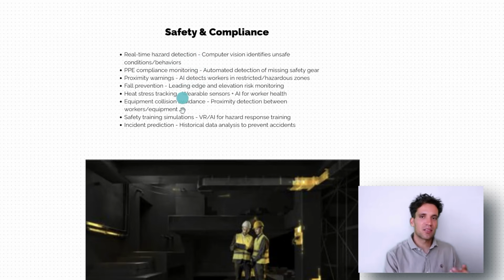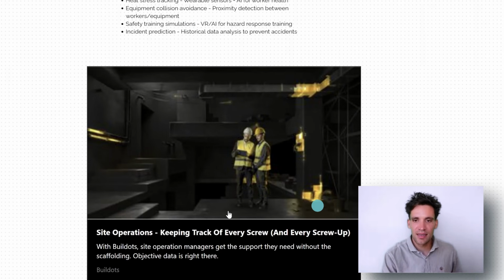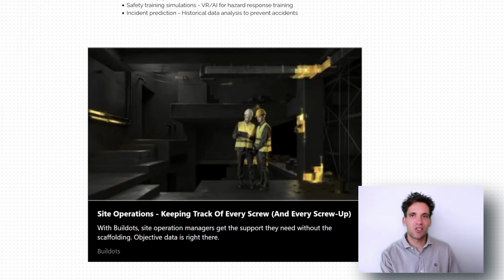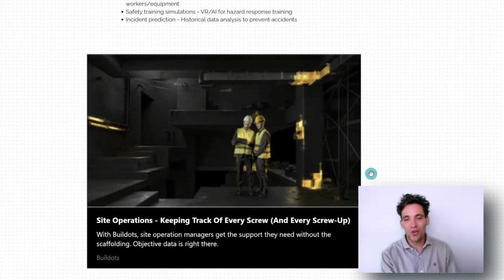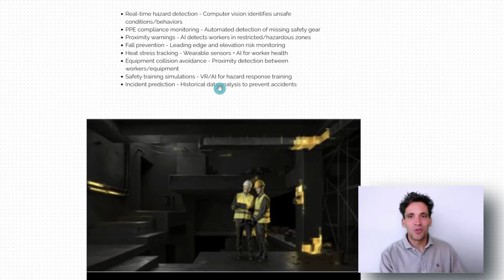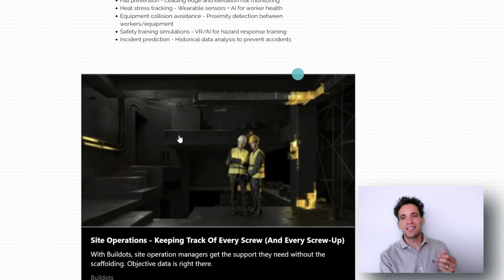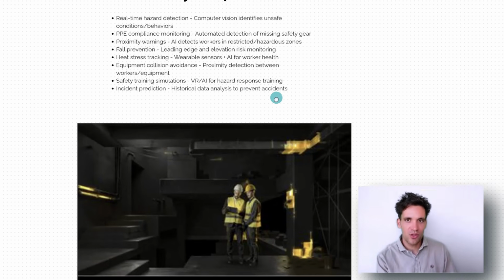The next category of tools I've been looking at is safety and compliance. They claim to do things like real-time hazard detection, and basically the general way they seem to work when I was looking at this one is they set up cameras around the site and they use computer vision to monitor things like people wearing PPE. Now, what I've seen in my experience is if you set up a whole lot of cameras around a construction site and start monitoring what everyone would do, you might solve safety issues, but you will create industrial relations issues. So look, maybe some of these are good for big companies that have huge budgets. I couldn't necessarily see the use cases of some of these software for smaller contractors.